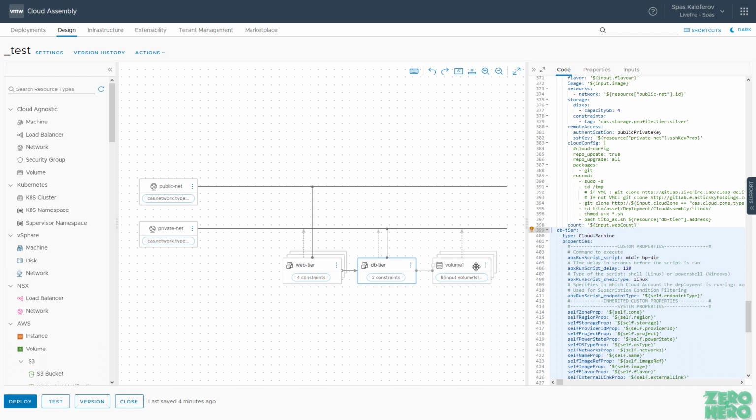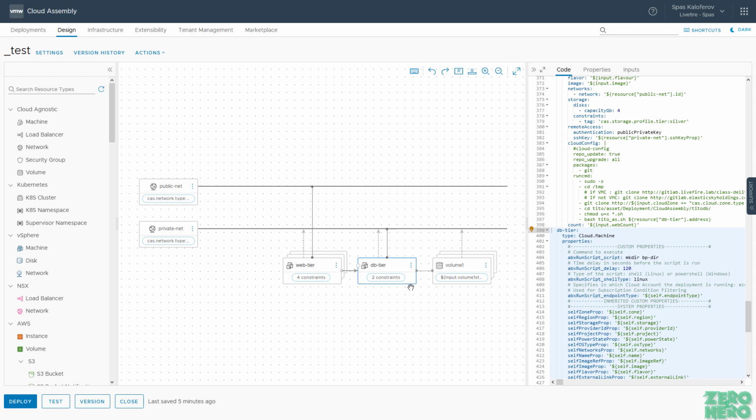Same with the volume. From all available storage profiles that meet our constraints coming from the volume, only those will be filtered that meet the constraint, and then further only those will be filtered which are in the same region, in the same cloud account, on the same compute as the machine resource. In other words, every object on the canvas which is connected via hard link to our machine resource tries to follow its location for provisioning.